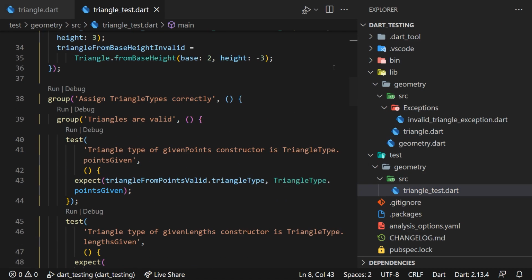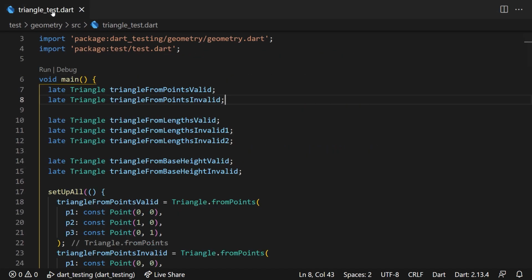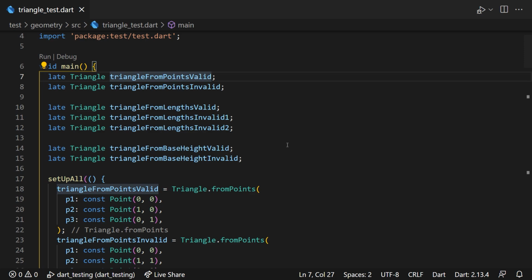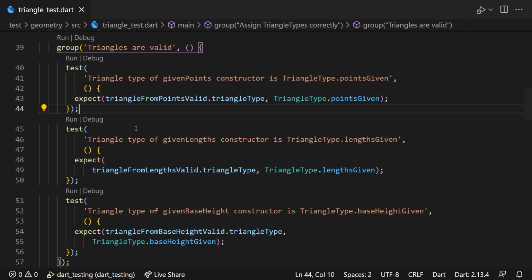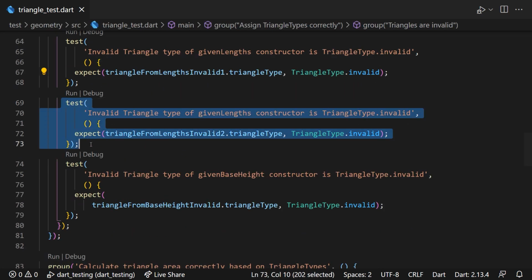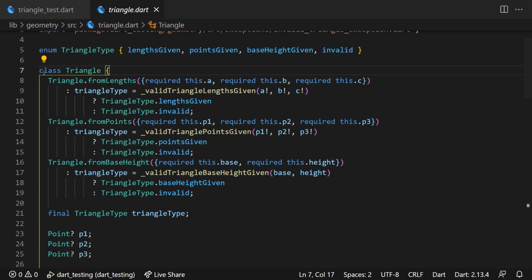So, in my case, you can see I have a triangle underscore test.dart file in which I wrote all the tests I had in mind. The file is already getting pretty big, but so is the confidence level, highlighting that we have a stable and correct implementation of our triangle class. Now, what you need to know is that the tests you're seeing right here are all unit tests. Unit tests represent the easiest and most straightforward type of tests. They focus on verifying the smallest piece of testable software, such as a function, method, or class.